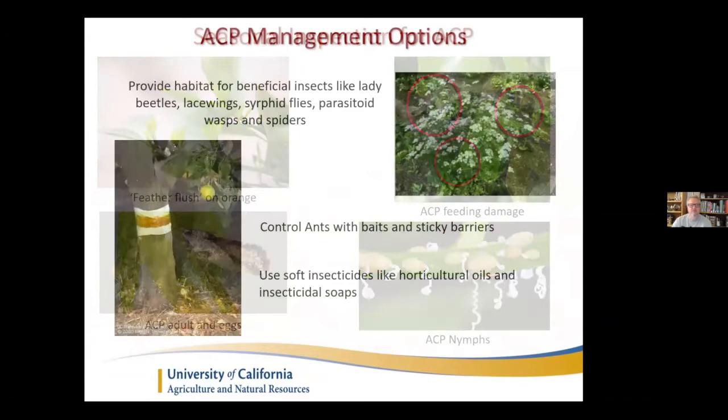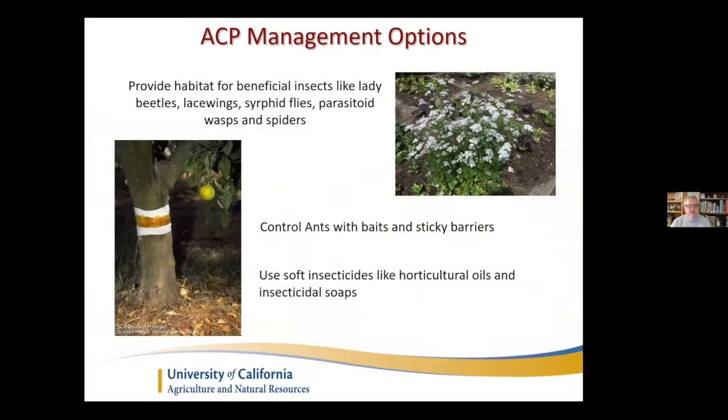If you have the psyllid, you can try to keep the population of the psyllids down by growing habitat that helps with beneficial insects like ladybugs, lacewings, and parasitic wasps that'll control the populations of the psyllid. And I think that's what happened at my house. I went back the next day after I'd found the psyllids in my orange tree, and I couldn't find any more. But I did find ladybugs and green lacewings in the area. So I think they just took care of the problem for me.